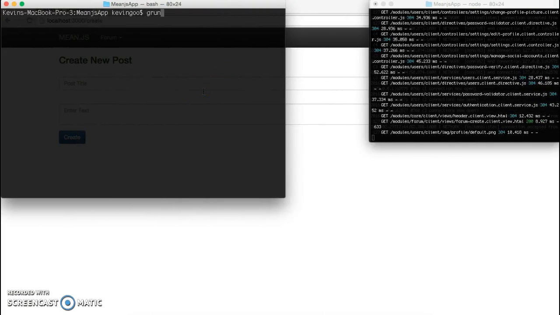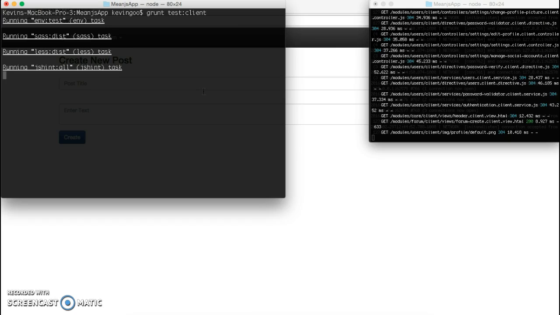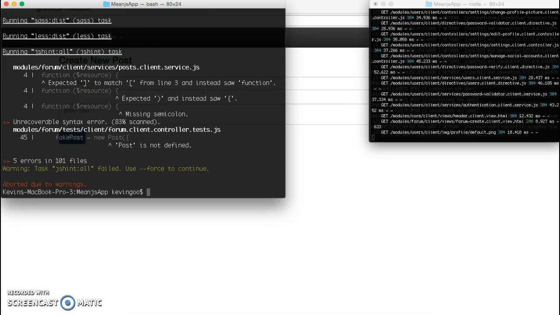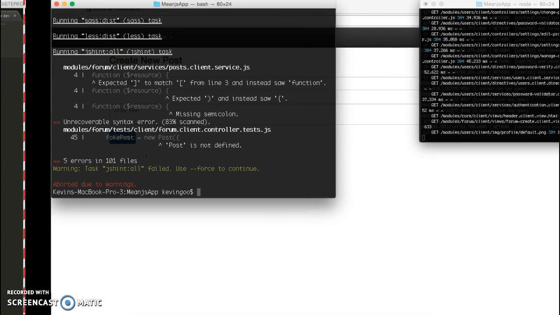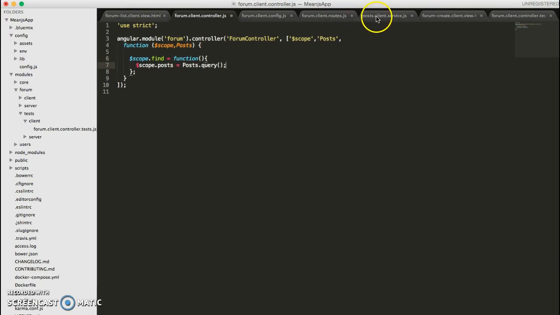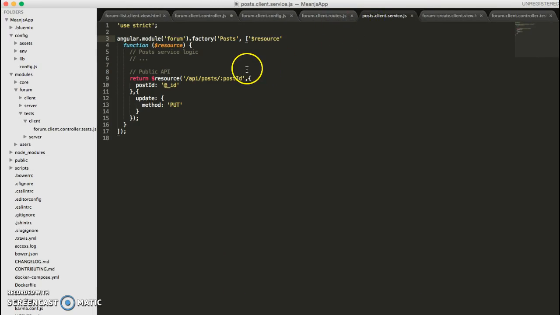So instead of running all our tests, what we can do is run the test client task in grunt. And it seems we have a couple syntax errors. So one in our services file and one in our tests.